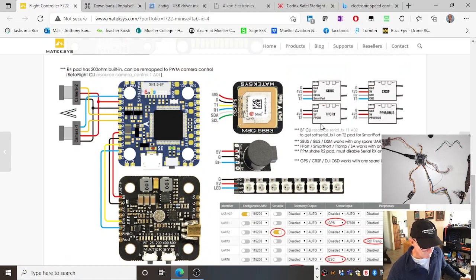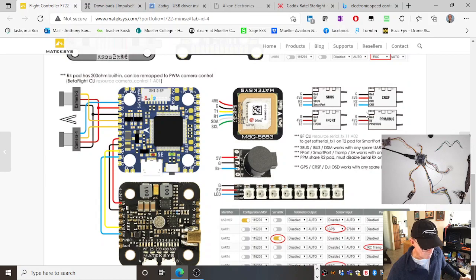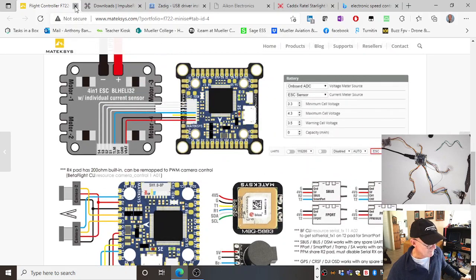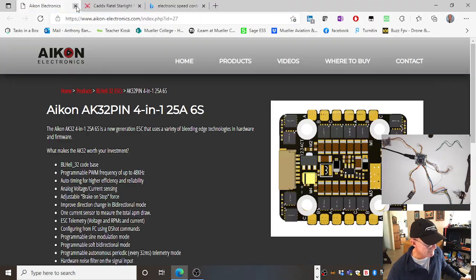And where your Crossfire receiver or your F-port receiver or your Spektrum receiver, which is S-bus, serial bus. We've done all that.